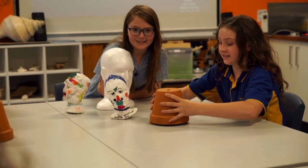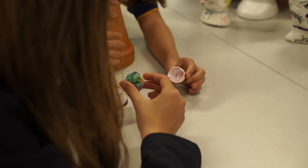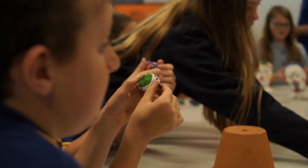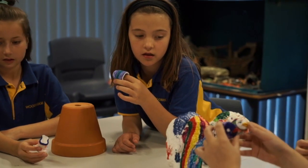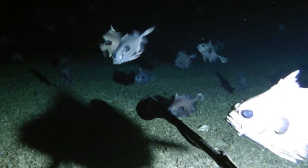Back in the classroom, it's time to see the results. Yep, they are tiny. I thought that my fish would completely die and just go into lots of mini pieces and just go splat — so this is better, I guess. For these kids, it's an opportunity to learn a bit more about what's happening in their very own ocean backyard, and to see what lives on the ocean floor. Weird eyes or not.